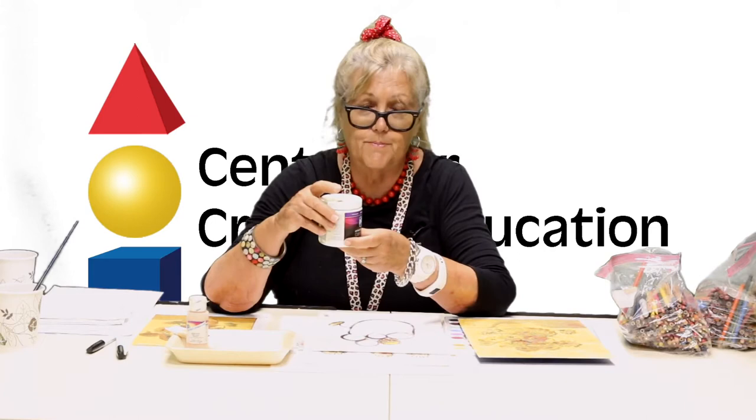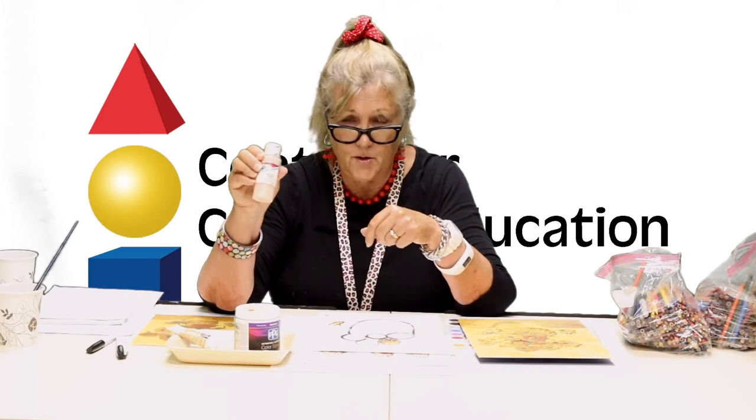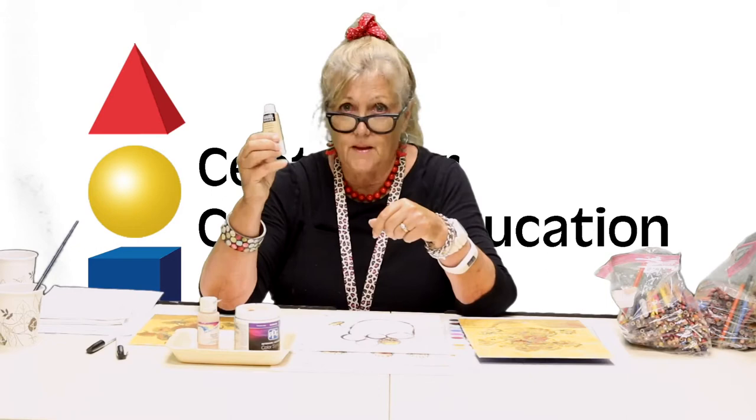These are oops paints that you can get at Home Depot for $2.50, and they're wonderful. Here's a little acrylic that you can get at Walmart, and they have all different shades, and they're about a dollar each. They're really great. And here are your basic latex acrylic paints that a lot of artists use.